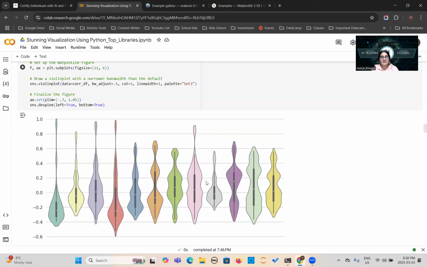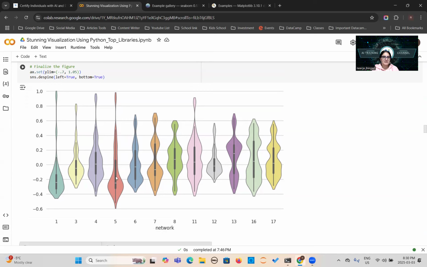This is called a violin plot. This is sometimes good for the stakeholder, but this is mostly working at the back end. Here it is showing the higher values, these are outliers. When you see the wider part, this means good distribution. Maximum distribution of the data is here. So this is very popular to look at the distribution, outliers, mean value, and everything.